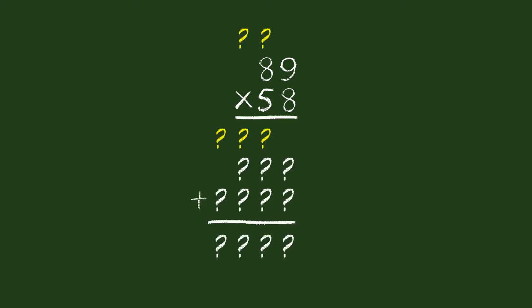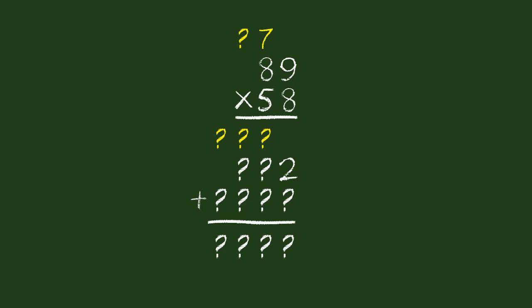Here's 89 times 58. Again, we'll break this down into 2 separate multiplication problems. 89 times 8 and 89 times 50. Let's begin with 89 times 8 and start by multiplying the numbers in the ones column first. 8 times 9 equals 72. We put the 2 of the 72 in the ones answer location and the 7 of the 72 up here in the ones carry location.